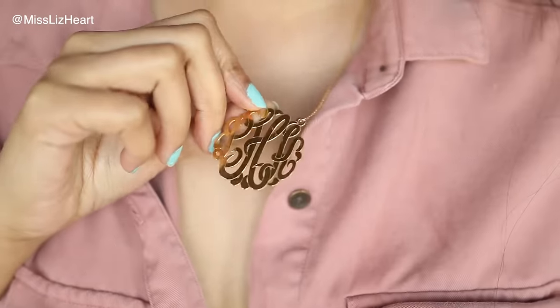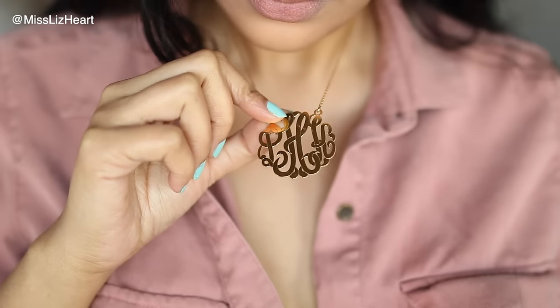I also have a jewelry piece to talk about — this necklace from Bubble Bar. It's a monogram necklace I've been wanting for so long; they come in mini, medium, large, and XL and I got the large. I actually bought this right after my Bubble Bar haul using a 30% off discount code — it was so good that I used my own discount code on it.